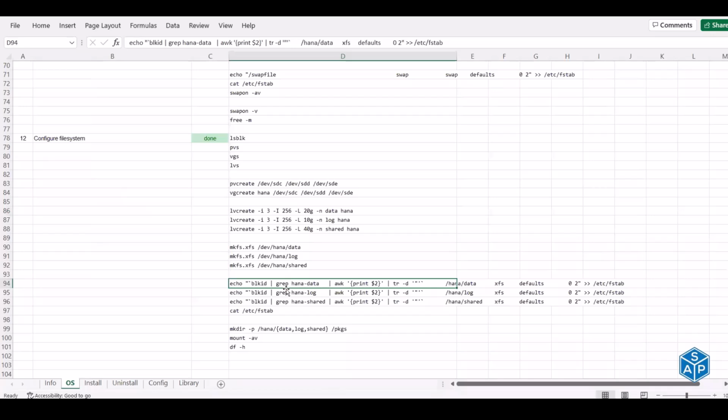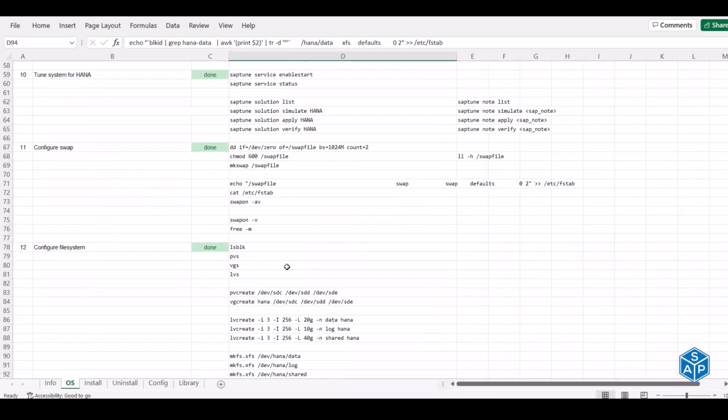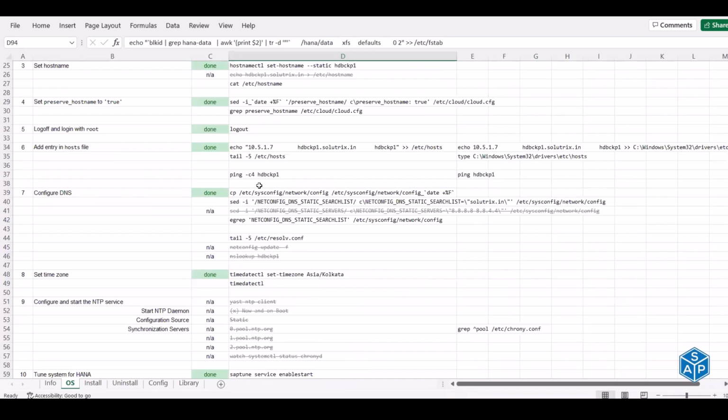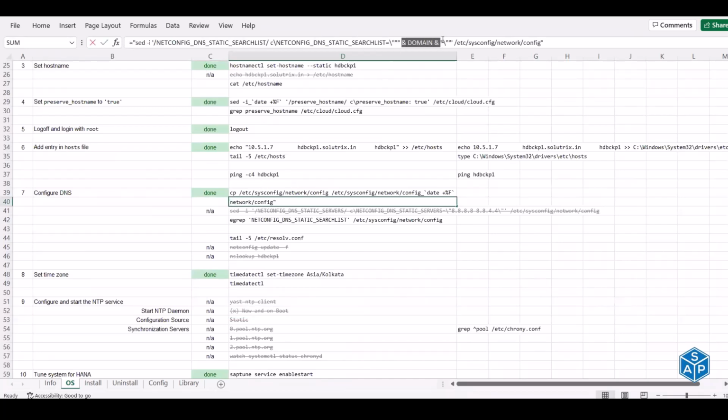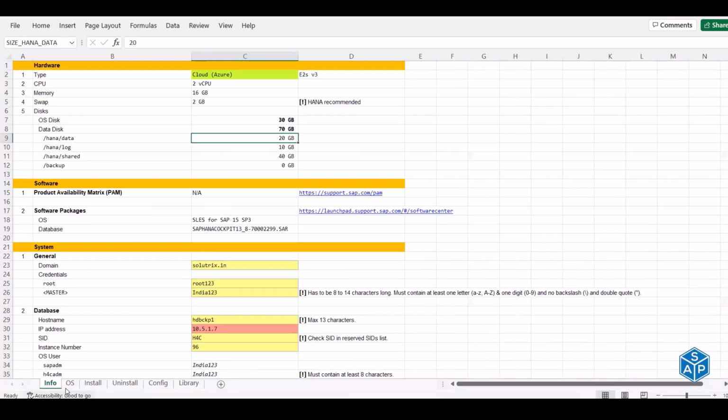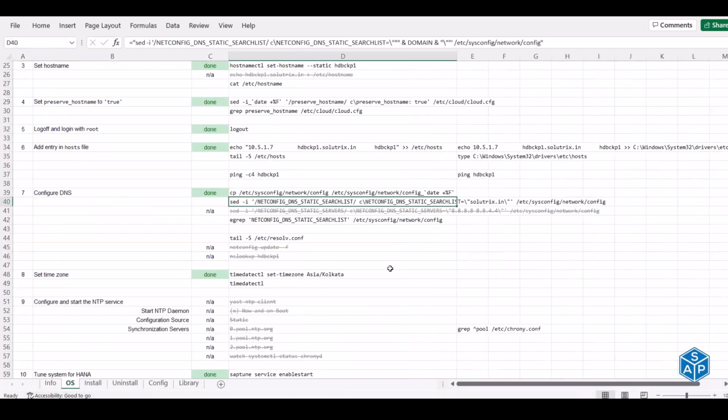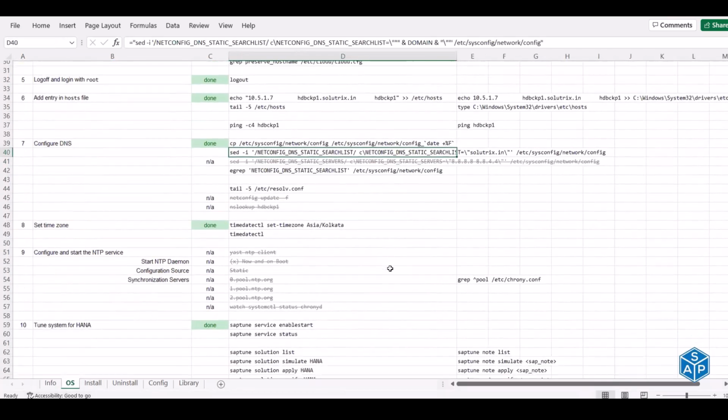Yeah. If you see over here, many references there. I think I'm going off the field. Let me check for this one also. Can you see the reference for domain over here? Yes. So here I'm calling for the domain. If you change the domain over here in the first sheet, it will automatically be changed in your subsequent sheets and everything. That is it.